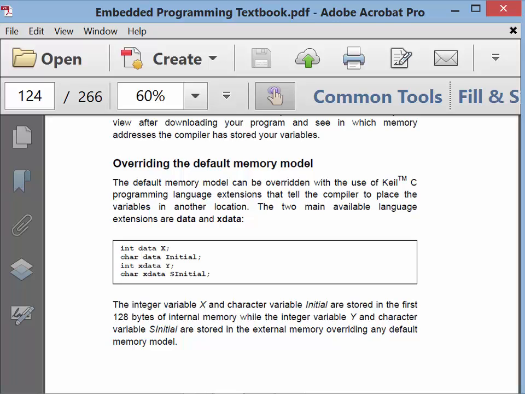As you recall, this particular processor uses external RAM and internal RAM. They're both on the same processor. We only have 128 bytes of internal RAM, and we've got several K of external RAM on this processor. So in most cases, you're going to go ahead and just define most of your variables in the external. So you say xdata. That's an important difference between that and normal C.